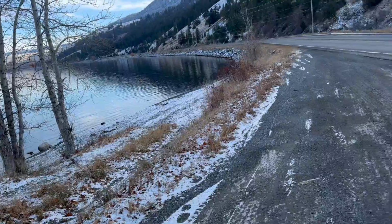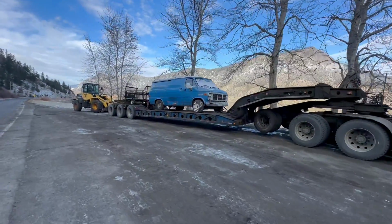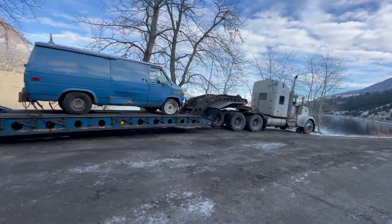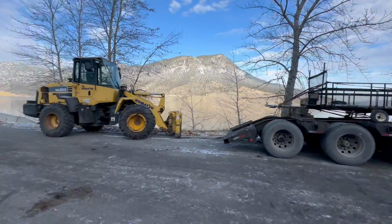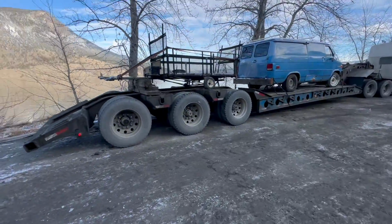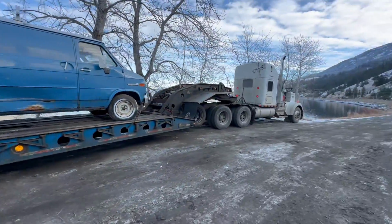Okay. This is exciting. The very last load of cars off the property here for this phase of the project. There'll be maybe another phase in a few months when we clear out the boats and the campers, but as far as scrap metal goes on this property, this is the last straggler load. Leave the loader here. When I come back, I'll go up the hill, grab the bucket, all my supplies, do a final cleanup. We'll load the loader on the trailer, get the Dodge up hanging off the back, and then once the loader's here and the Dodge is here, we're going to head back to Quesnel, go visit my folks, take a few days off.